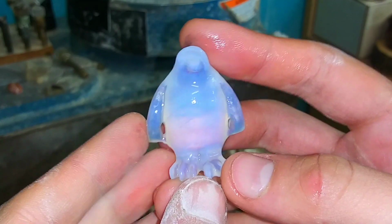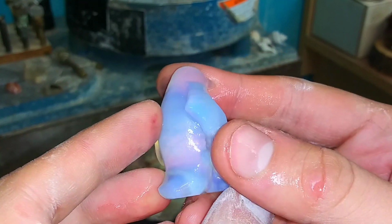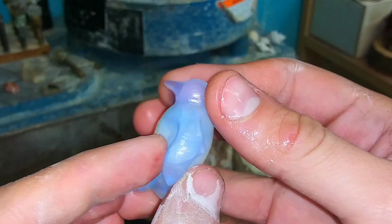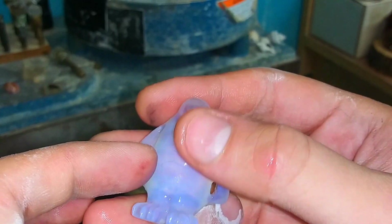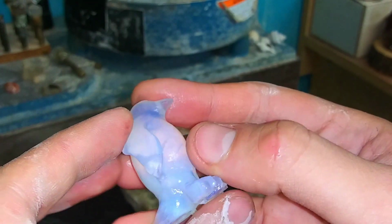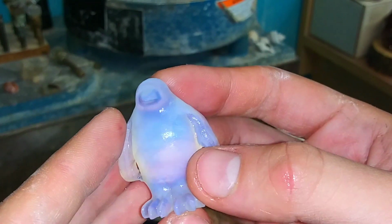So, we've got pretty much all of our rough shaping and refining done. While these are still connected, I'm going to go ahead and start polishing, because I want to separate those wings pretty much last, because they're going to be really fragile once they, anyway. So, let's get to it.